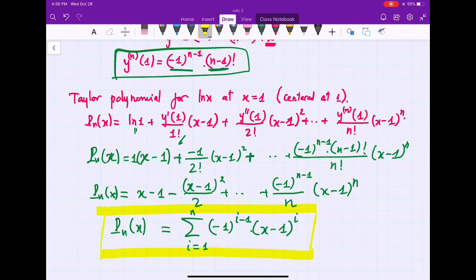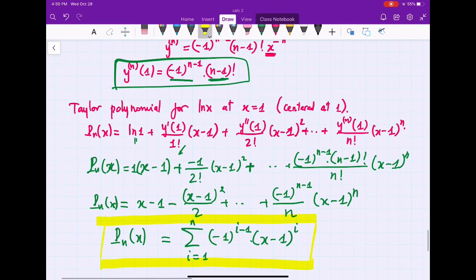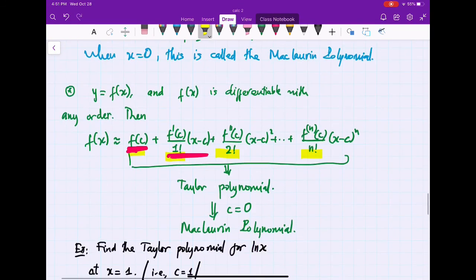But basically, what were we doing in this video? If we know the general formula right here, then it turns out that in order to find Taylor polynomials or Maclaurin polynomials, we just need to differentiate the function. So we need to find the general form of the derivative of order n. That's it. Does that make sense? So again, the terms are terms in calculus 1, but the idea is a little bit more advanced than calculus 1.